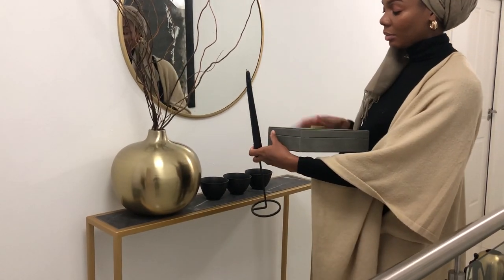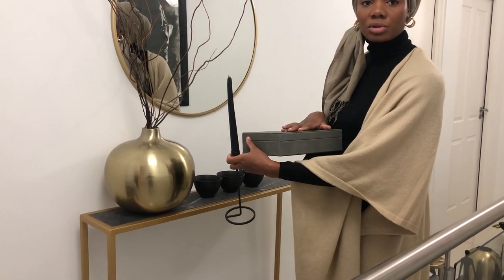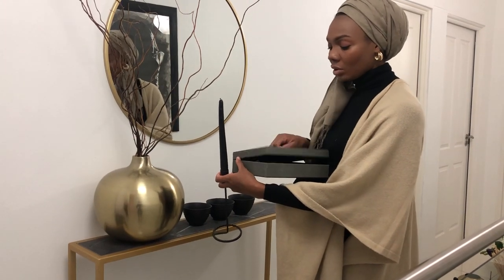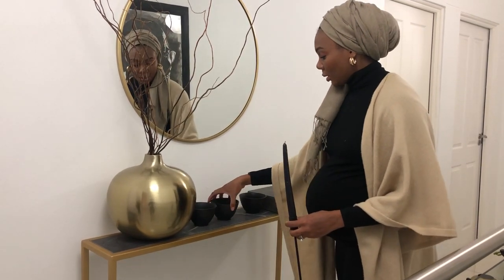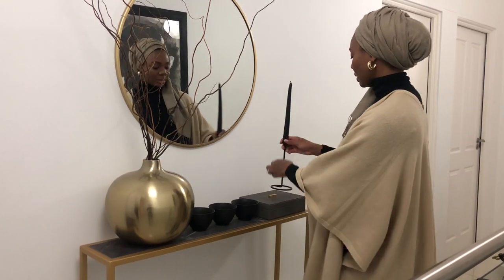I use it around the house. I basically change my accessories around, and we just put remote controls in here. Sometimes I'll put some hand towels in here. Just one of those things that you use as a catch-all as well. So I'm going to put that over here, making sure it's nice and snug on the table.